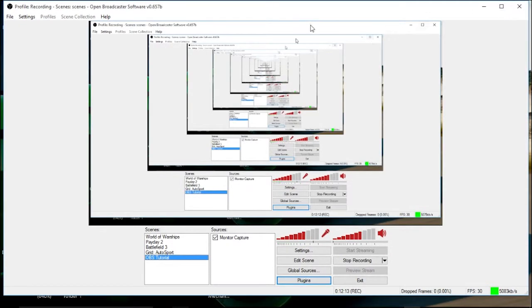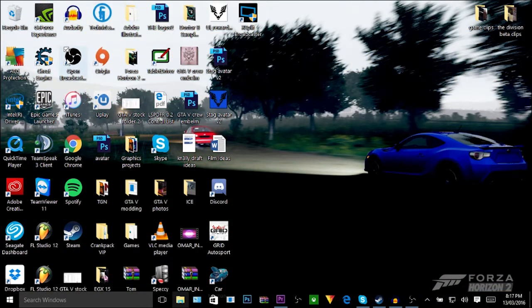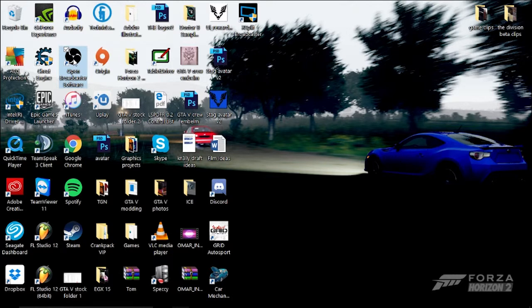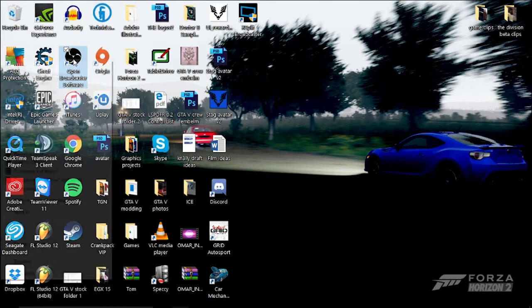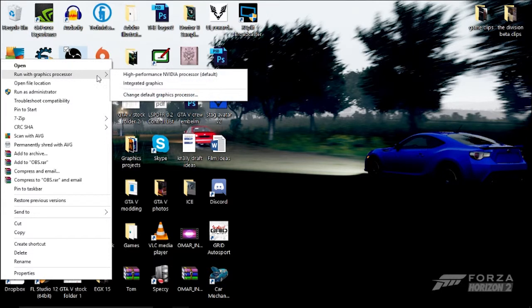Right, so to fix this, all you do is bring up the menu by right clicking and choose run with graphics processor, integrated graphics. That's what you want to click instead of high performance NVIDIA processor, or if you've got AMD, it'll be AMD.